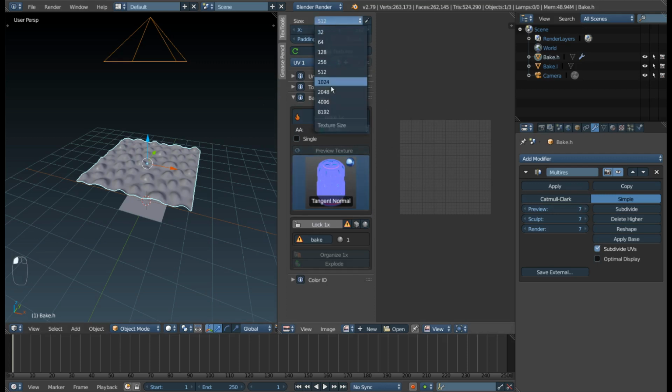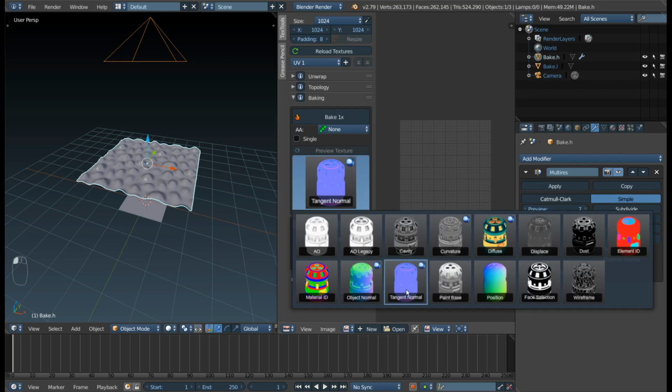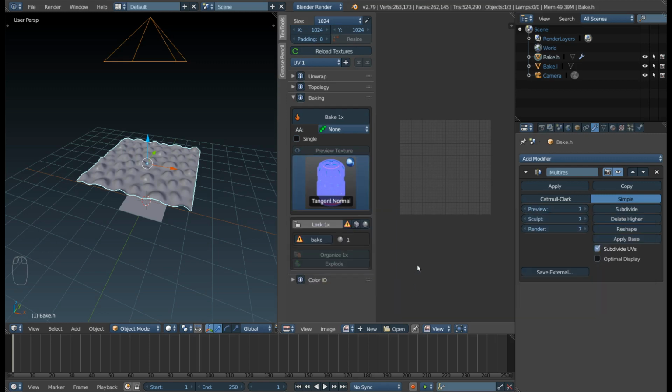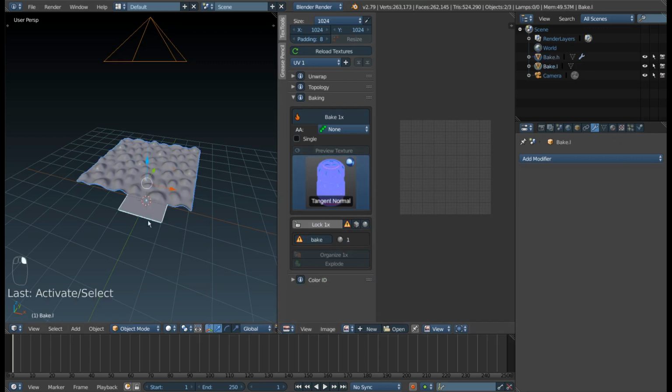First of all, let's change the size. I'll make it 1K. You can use whatever size you want. And then in the map section, I'll choose this one, tangent normal map, which will be baked. And here is the important part. Let's select two of our objects by pressing Shift and right mouse button.